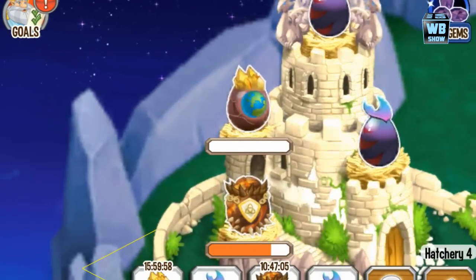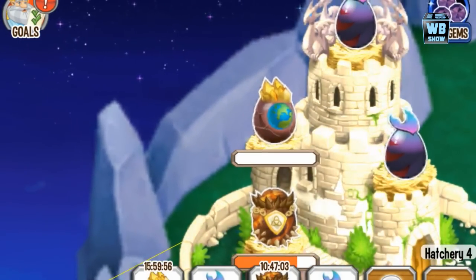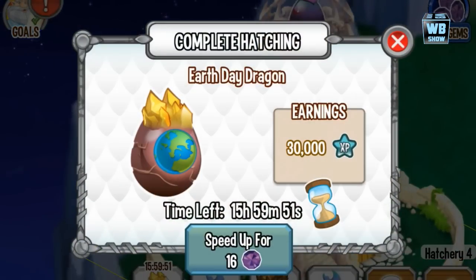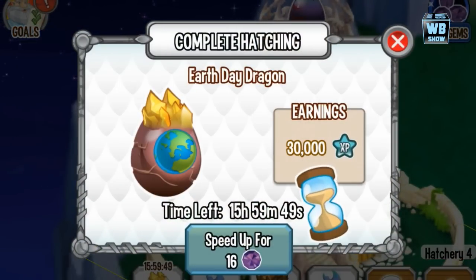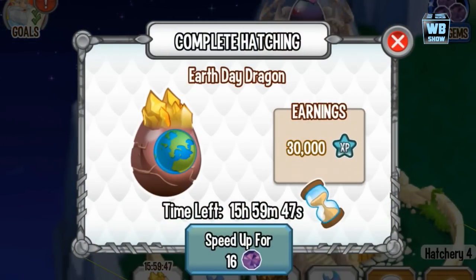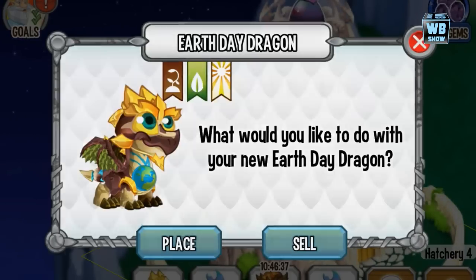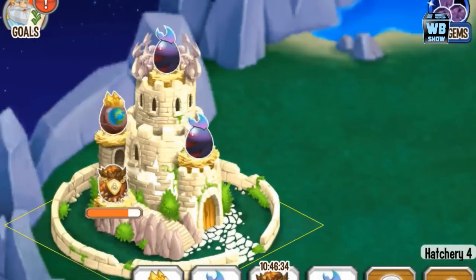So there it is, 90 gems. And the resolution for the egg is, I don't know, it's okay. Alright, it looks better here. So it has like the earth sphere. It has some sort of rock. And then it has like gold, crystal stones. 16 hours is what you're looking for in terms of hatching time. You're going to take 16 hours to hatch. Terra, Nature, and Light. And we don't have any habitat.